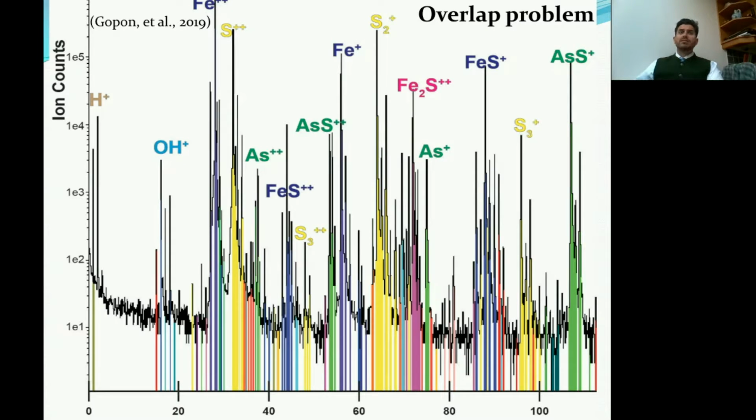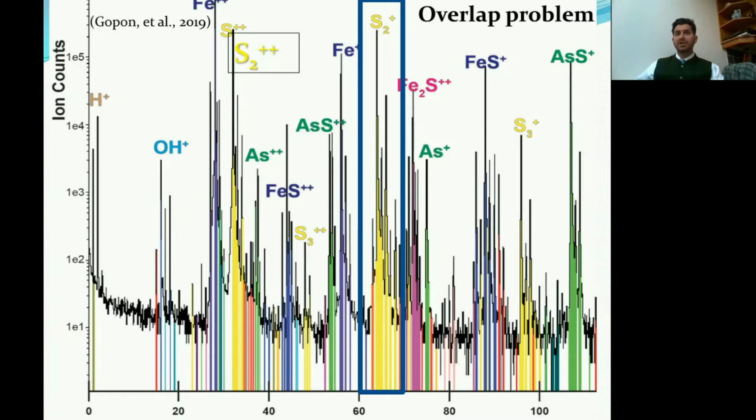For us, it's an overlap problem. Every place that we try to look at a sulfur peak family, there's some sort of an overlap. Most of these problems we can't actually solve. On the main 32 to 36 peaks, there's the double sulfur which overlaps, which is just too difficult to solve. At the S2 peaks, though, we have a shot at it.